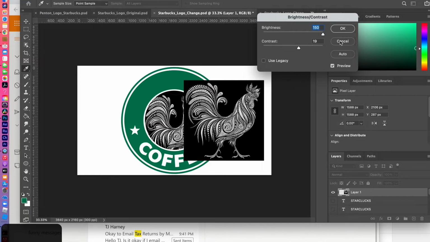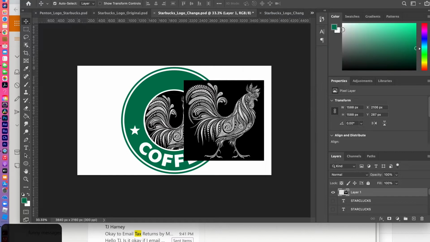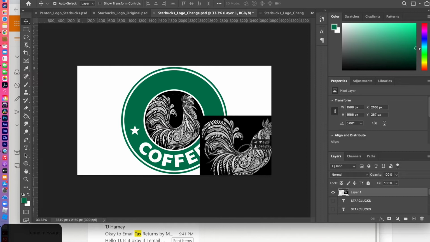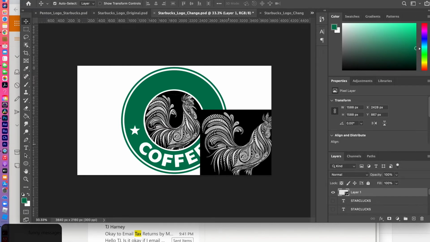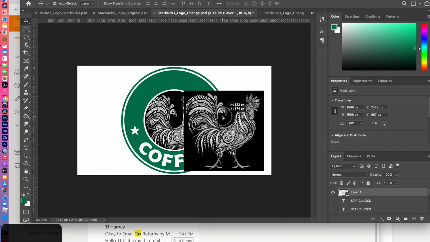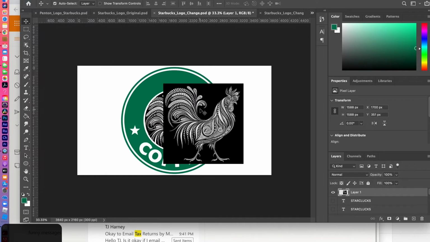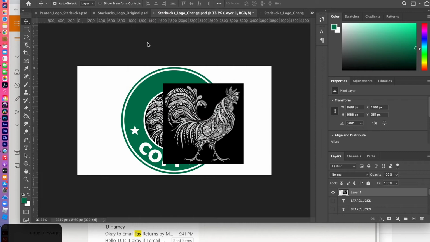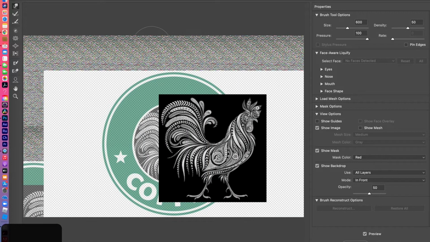But you'll notice, so let's just click on OK there, that my original chicken head is too far forward to really fit nicely into the circle the way I wanted it to. So what I did was, and some of you probably are thinking this already, you guessed it, I used the liquefy tool, right? So as you may recall, just as I've shown you in other videos, I just took that chicken layer, filter, liquefy. And sometimes, you may have to liquefy a few times to get everything to look the way you want.